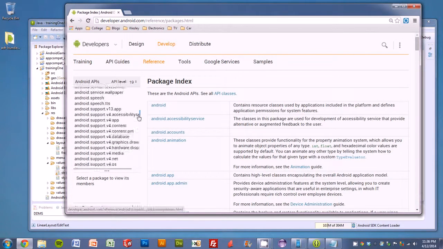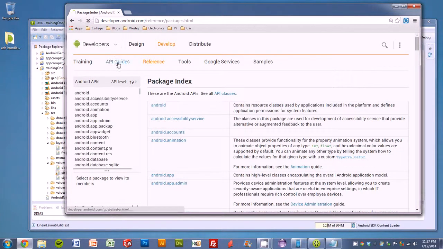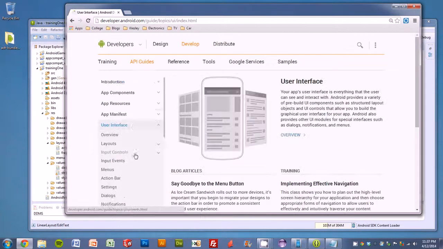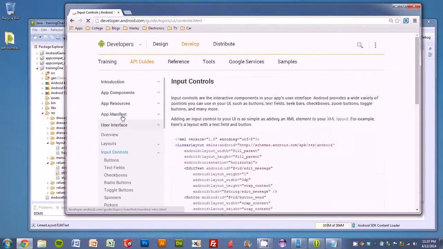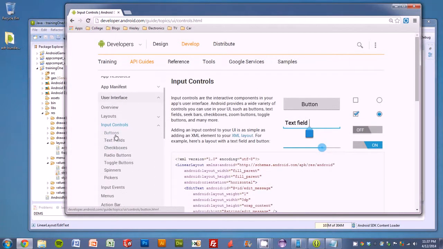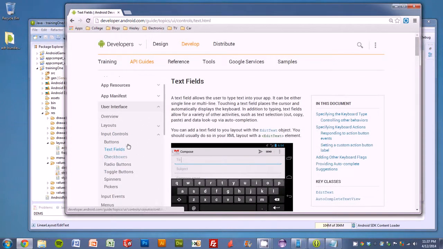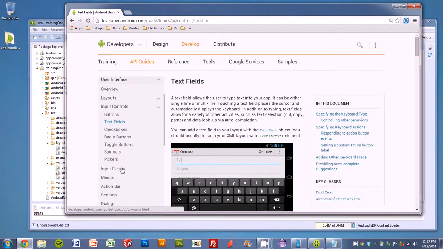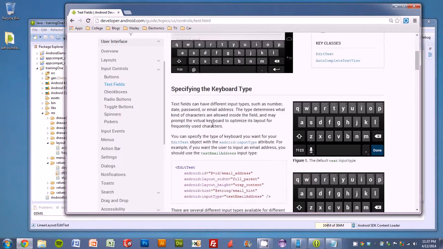Let's do Android dot, no, okay, so it's not under here. So let's do user interface, input controls, and text fields. No, that's not what we want. It might be what we want, I'm not quite sure. Oh, edit text, here we go. Okay, it is what we want.